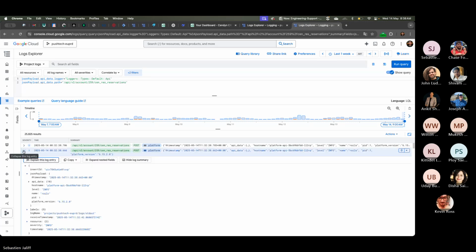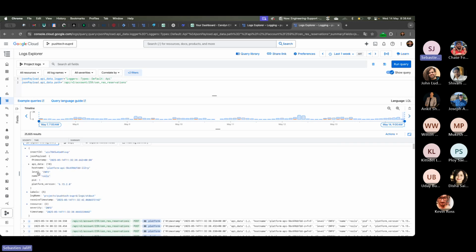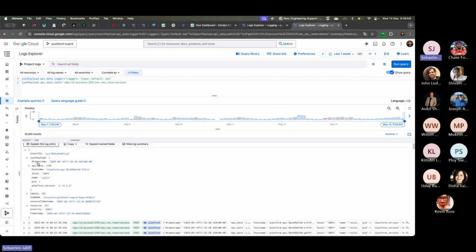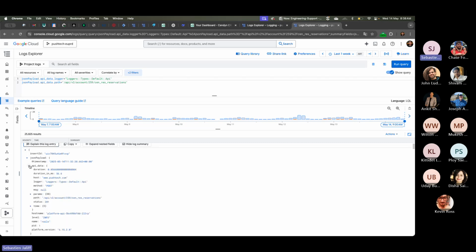If you open one, you have a JSON, and you have different keys. You can search directly in one key, for example, the path. When you query one key exactly, the query will be faster.